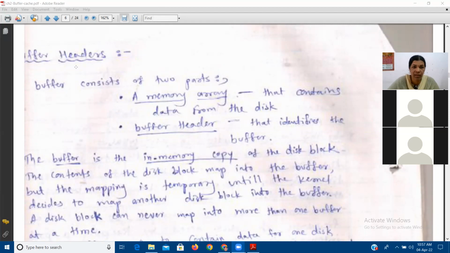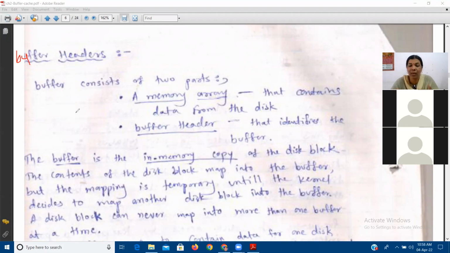Now I'm talking about buffer header. So over here actually the word buffer is misplaced. It's buffer header. So what is the buffer header? Header is nothing but the identification of that buffer. So this buffer header consists of the data which identifies that buffer. So how many buffers are there? Few buffers are there. What is by few? More than one buffers are there. Few म्हणजे काही buffers आहेत, काही म्हणजे एकापेक्षा जास्त बफर आहेत.